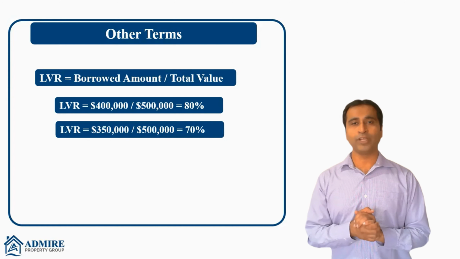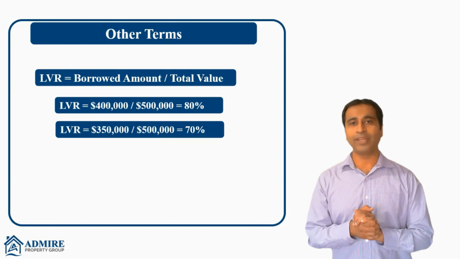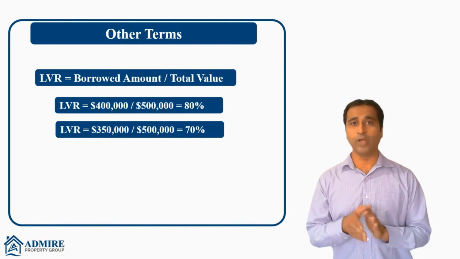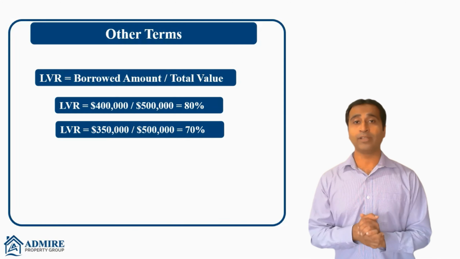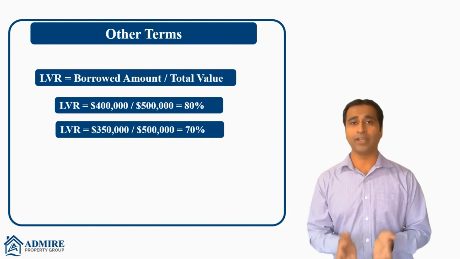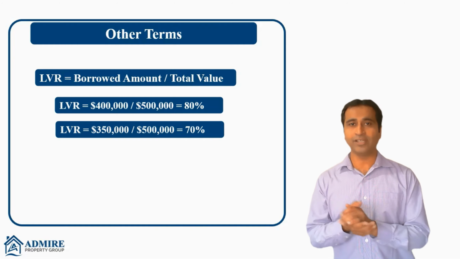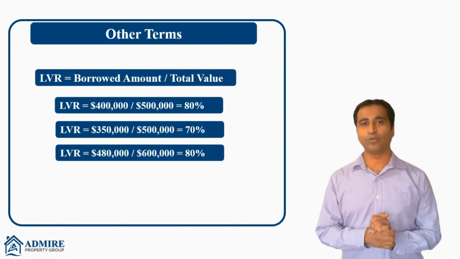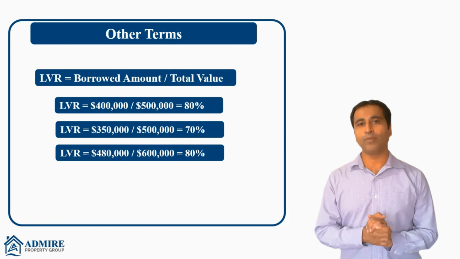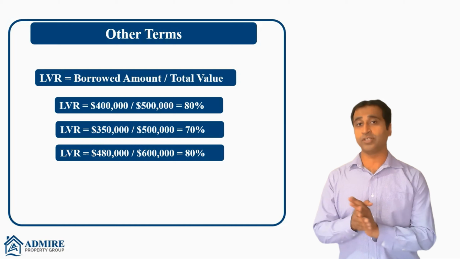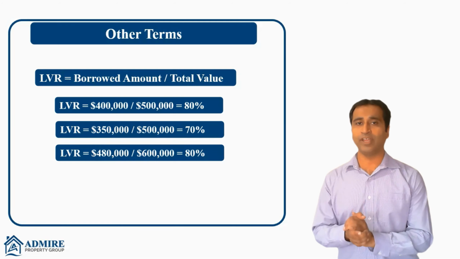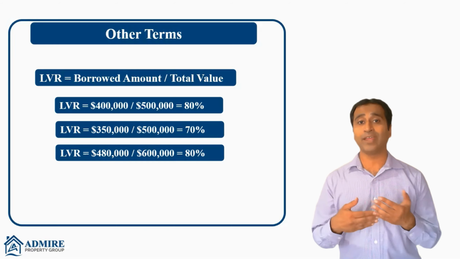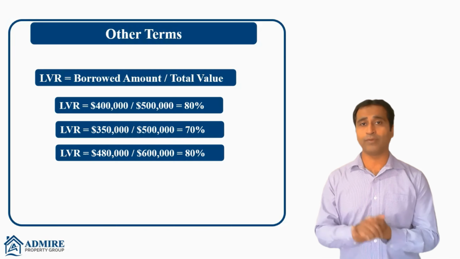In most cases, investors reevaluate their property every year. If the value of the property has gone up, they try to keep their LVR between 80% and 90%. Whatever increase in value they have got because of market growth, they take that money out of the equity and use it for their next investment. So if the value of the property increases from $500,000 to $600,000 and you keep the LVR the same at 80%, the value comes out to be $480,000, which the bank can lend you. So there is a difference of $80,000.